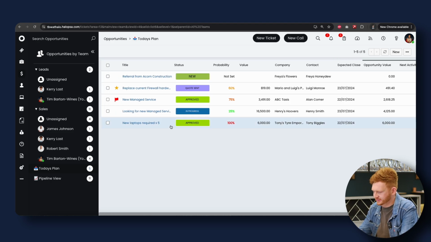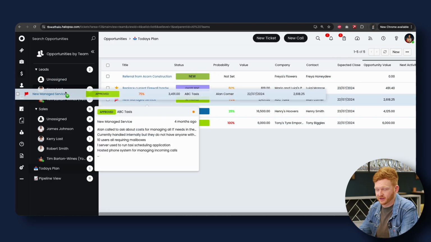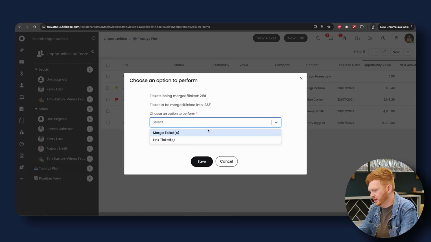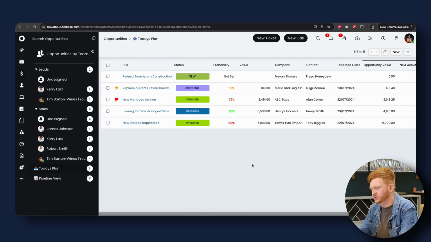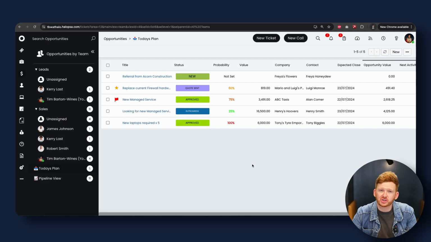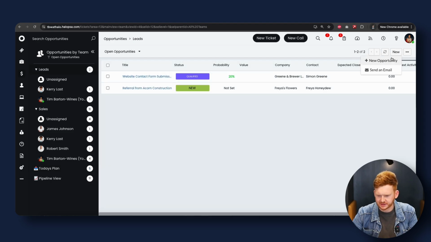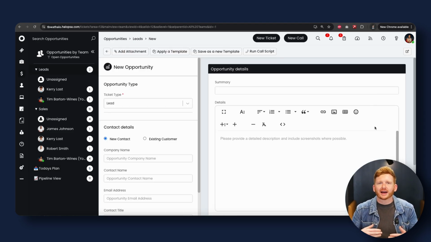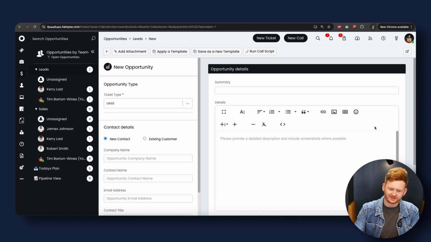So with all that said, by the way, this is all drag and drop, which is quite fun. So you can actually just move these around, drag and drop on top of one another to link or merge them together, if you get multiple or merging opportunities coming into your funnel. I would say as well, if I go to click new over here, let's start on the lead, shall we? So let's just wind this right back and act like we have a brand new customer who's getting in contact, and we can run that from start to finish. So we click new.